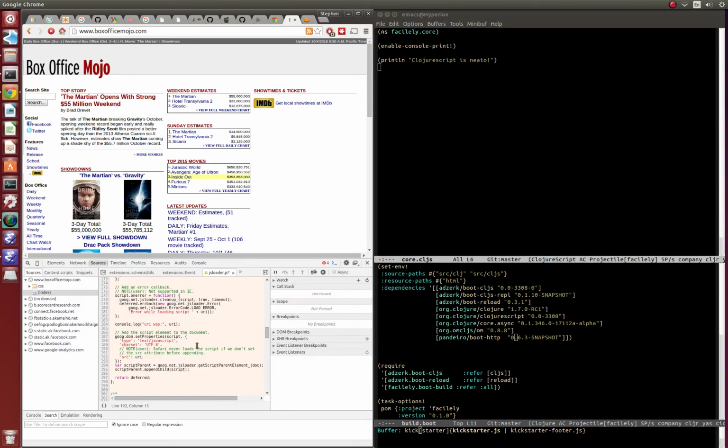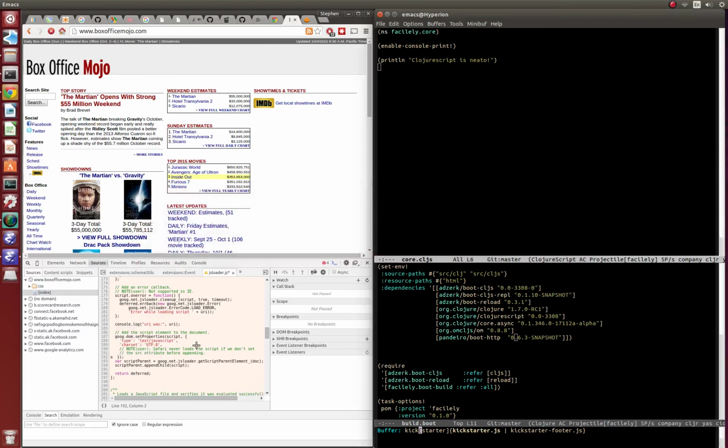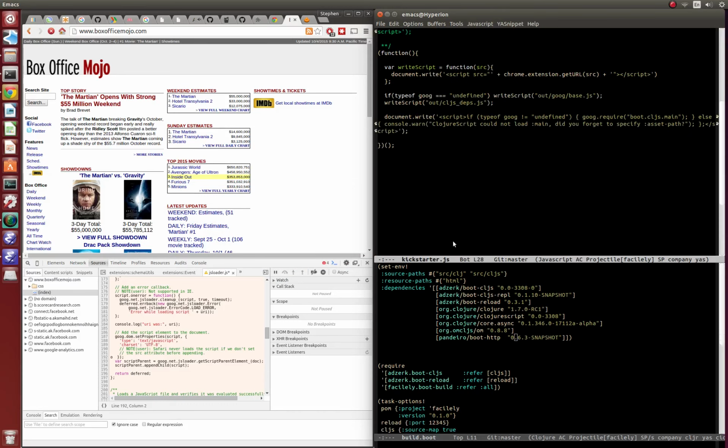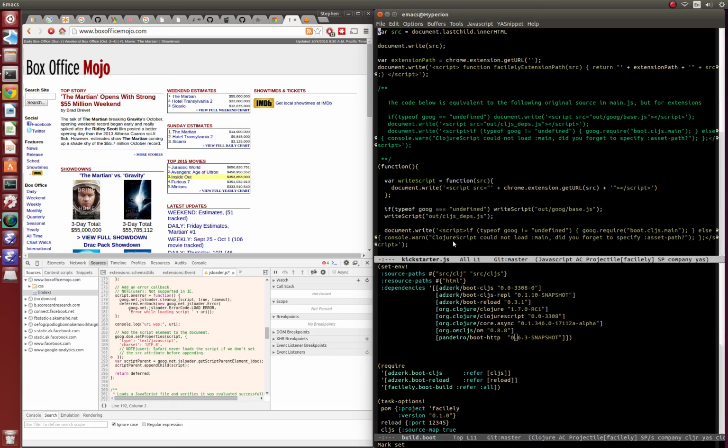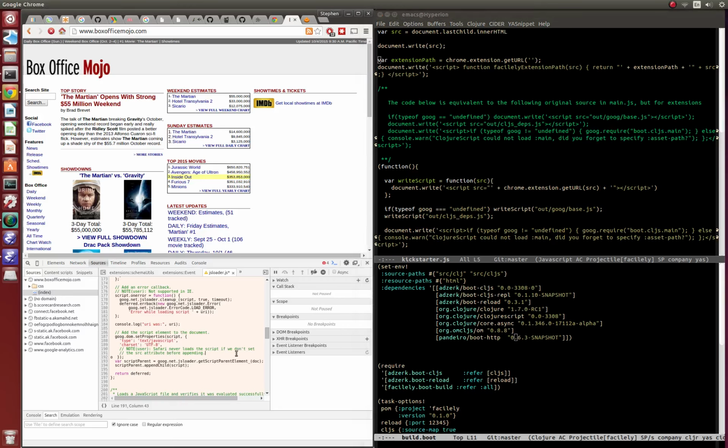So let's make the URI equal to, where was I? Facility extension path URI.